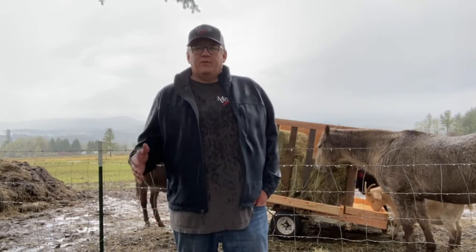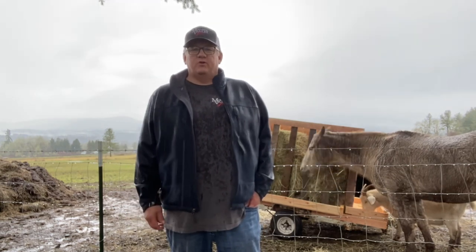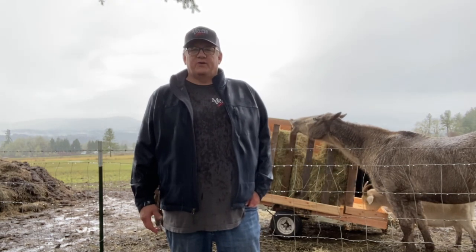Hey, so really happy the way it turned out. Turned that old trailer into a hay feeder. Hope that was helpful. Kind of cool to use something old on the farm and turn it into something that works.